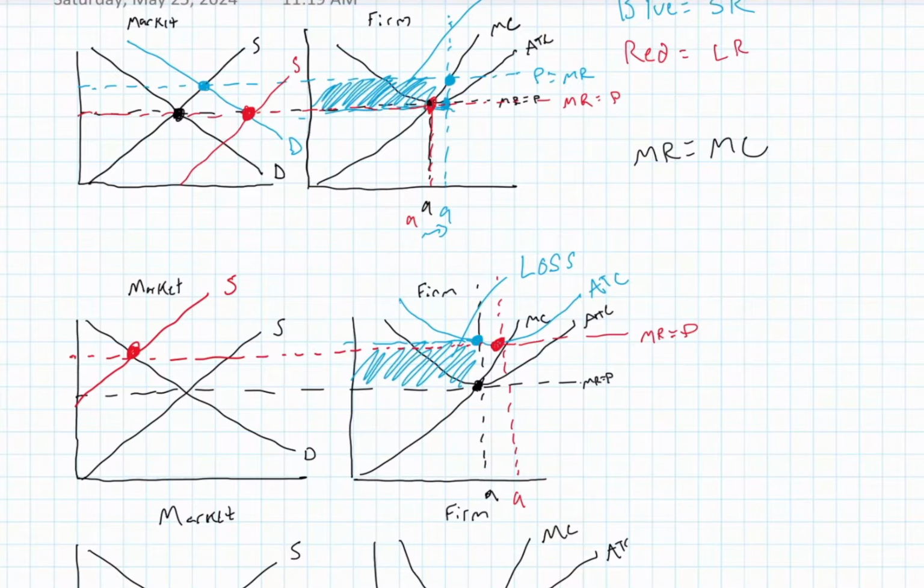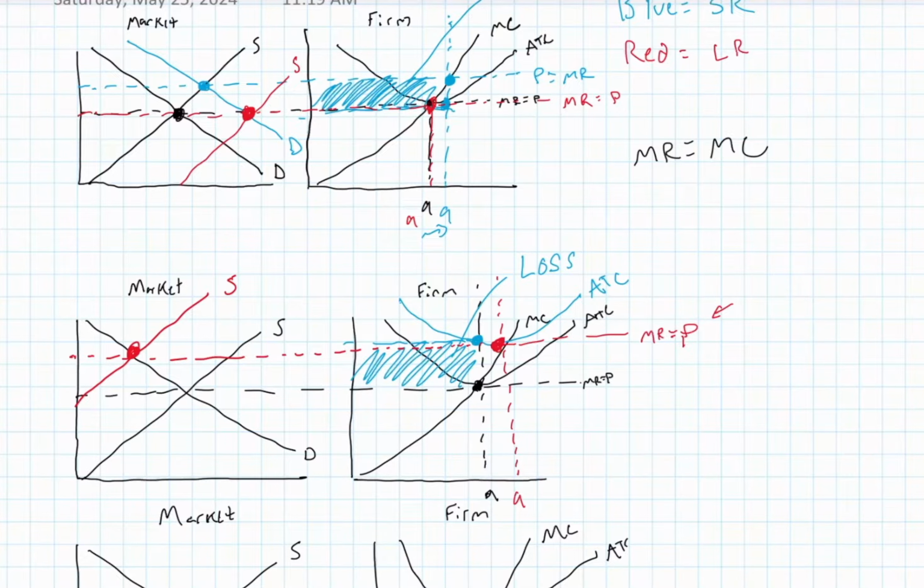But now we can see that this price line intersects with the average total cost. So they're equal to each other, so we're back to zero profit. That's how we know we're in the long run: we're at zero profit. Okay, so that should answer our question. That should be all the shocks, and we can answer the question. So what happens to the market in the long run?